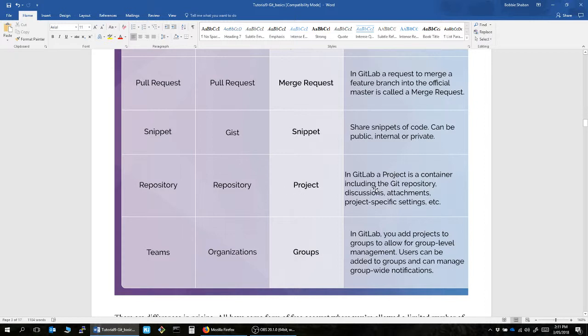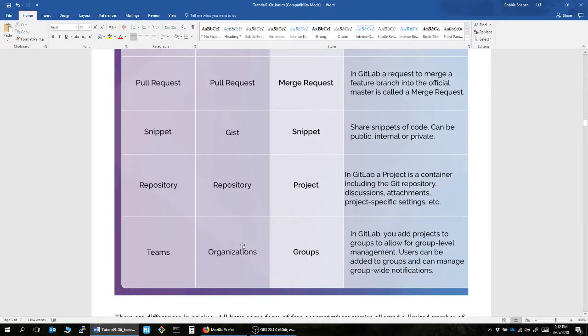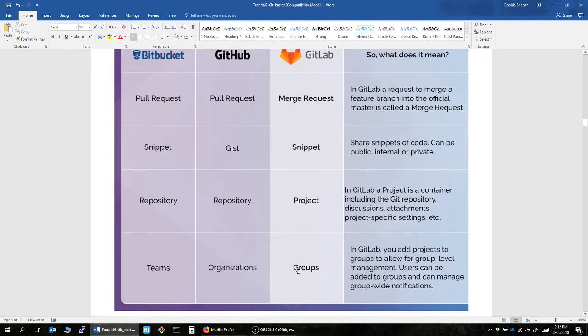In terms of a project, in GitHub, the repository is the main area, and it holds the main master branch, which I'll show a bit later on. In other places they use project. I prefer repo, but it's essentially the same thing, just different words for it. In Bitbucket you use teams, in GitHub organization, and in GitLab it's groups. It basically adds user groups, and you can add group level management options like permissions and so forth for each person within the group.